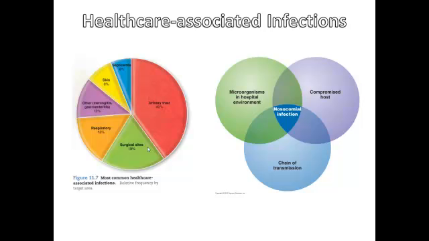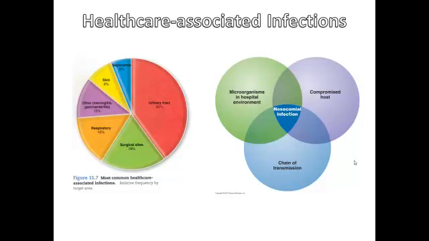2 of them we can't help. Patients in hospitals are, by definition, compromised. They are sick, they are injured, and their immune systems aren't at their best. Microbes are going to be in the hospital environment. Patients bring them in, especially if they're in the hospital because of an infectious illness.